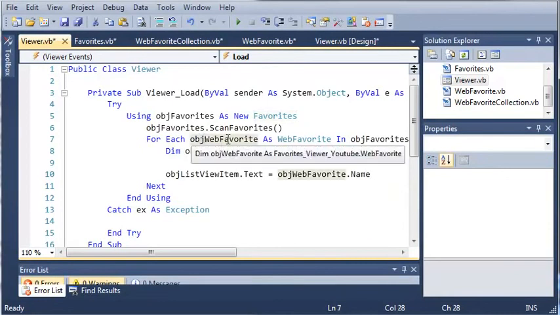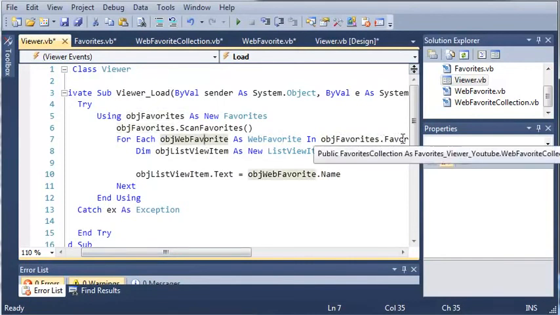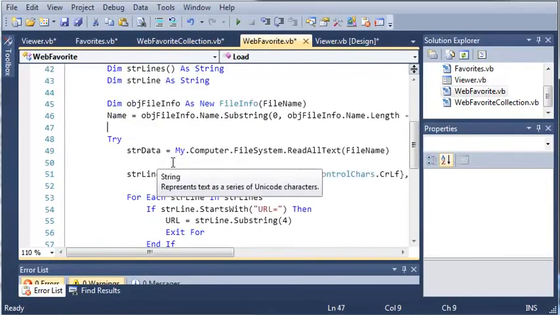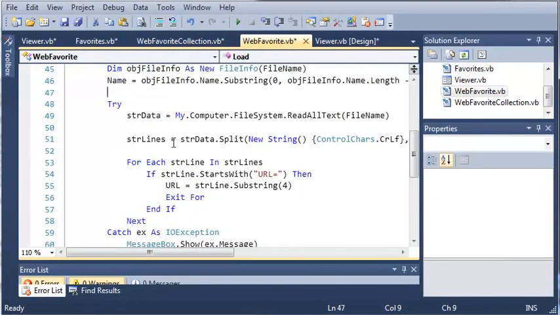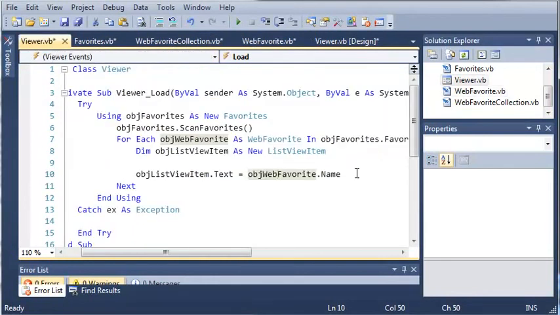So we have objWebFavorite right here, and it'll go through each of these objWebFavorites in our collection. It's going to get the name of that. The name is going to be the name of the file, which is right here, Name, and it just uses this substring to get the name of the file and leave out the stuff that we don't need.